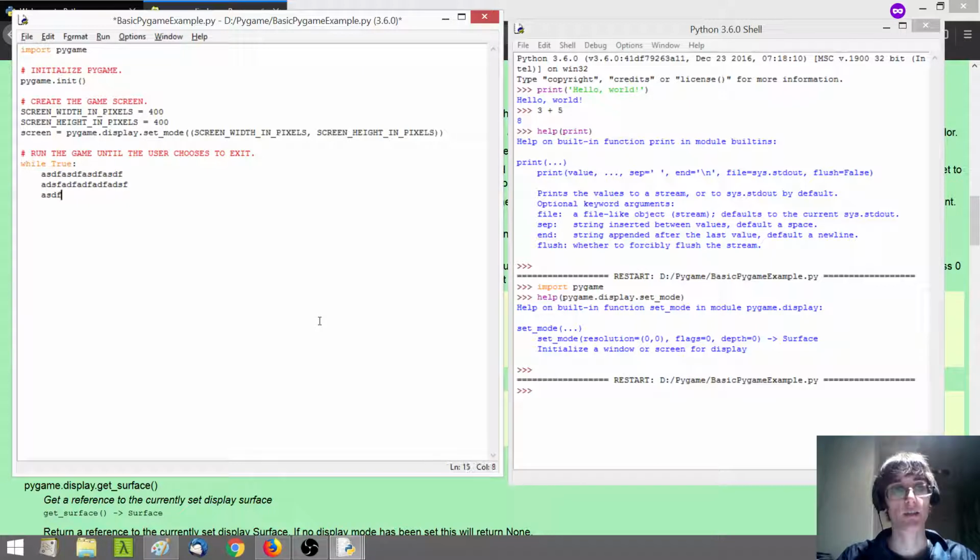The text I'm typing here isn't valid, but what's important to note is that anything inside your while loop that you want to execute as part of the loop needs to be indented. As you can see, I've pressed the tab key, which has inserted 4 spaces to indent the content of this loop that I want to be part of it.